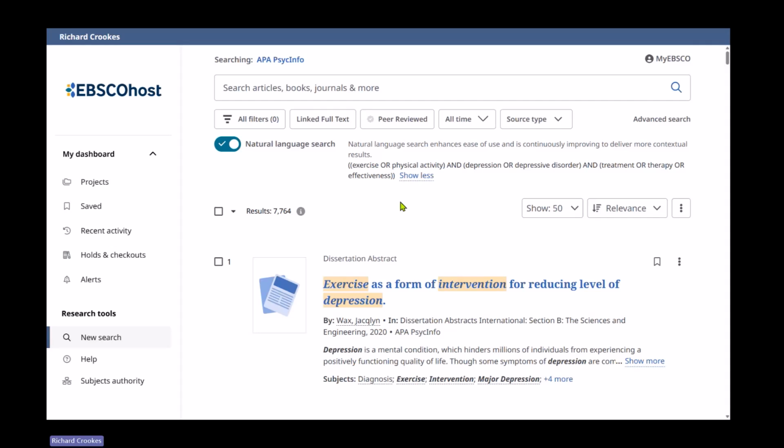So it's constructed this query based on my question, based on the search terms. For this to be effective, you do need to enter the query in terms of a question or a statement. If you try and use it in another way, it will not work. Also, if you use the other search modes and you enter a question, it may not bring back any results at all, or far more or far less than you'd expect.